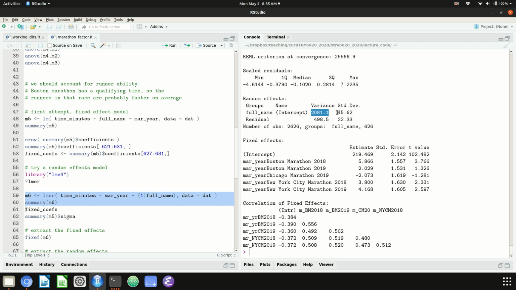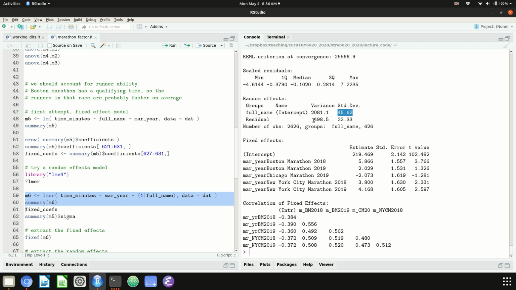It also prints out the square root of that variance parameter. So if this is sigma 1 squared, this is sigma 1. That's just convenience, since the standard deviation parameter is usually easier to interpret. So this is saying that the runner abilities as a distribution has a standard deviation of 45 minutes, which seems about right.